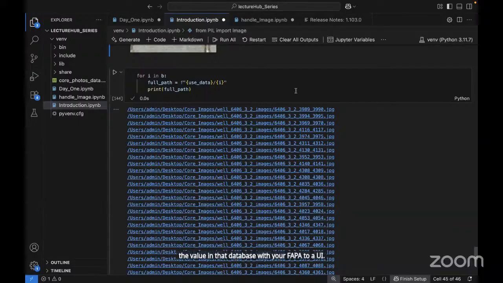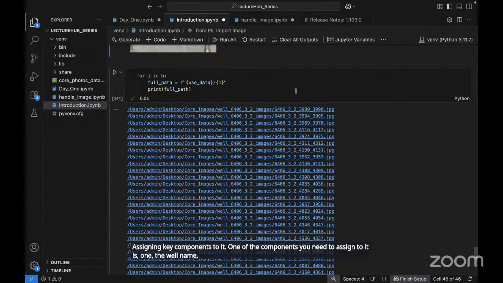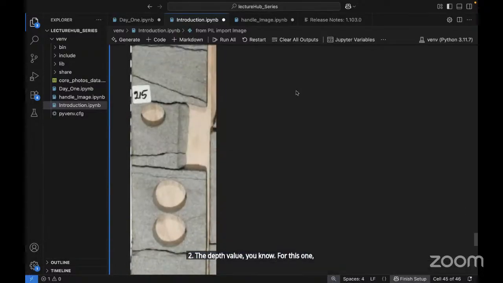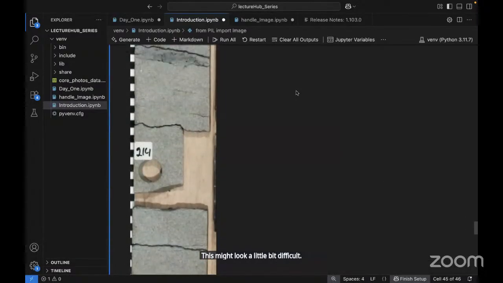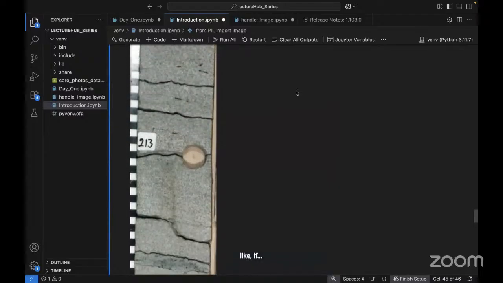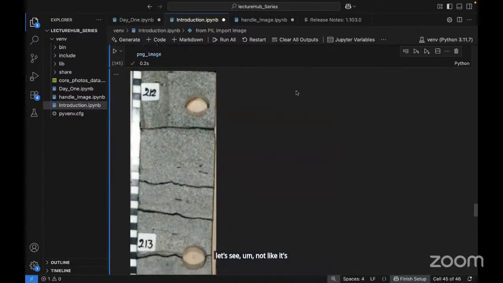Now, forget about all those other details. The major thing here is assigning key components to each image. One of the components you need to assign is, one, the well name, and two, the depth value. This might look a little bit difficult.